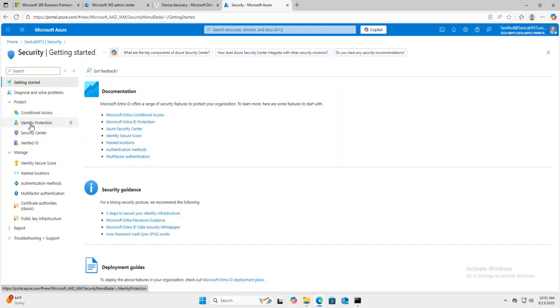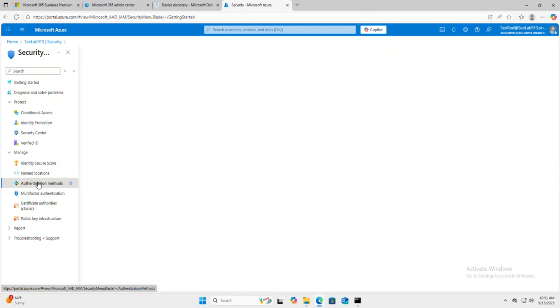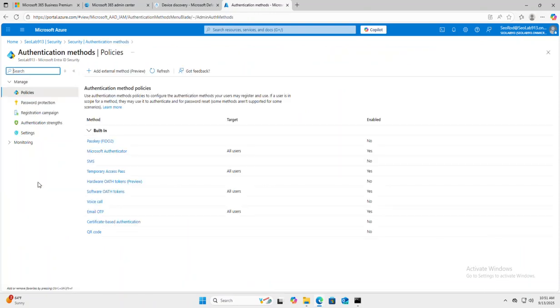Here you also have the identity protection, verify ID, which is another important feature. But anyway, we talk about multi-factor authentication to add that extra layer of verification, whether it is a phone or the idea is that you use an authenticator app. Microsoft has an authenticator app. You can use any other app. There are many apps over there, but the Microsoft app is also a solution. And if you're using Microsoft, why not use Microsoft solutions, right? So again, you could do that.